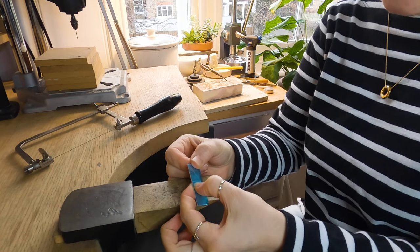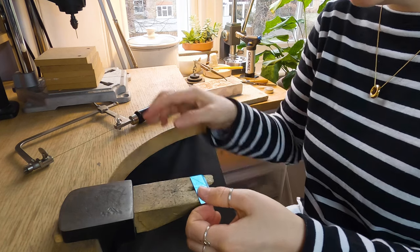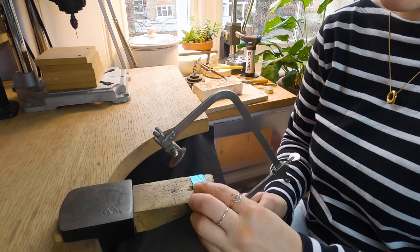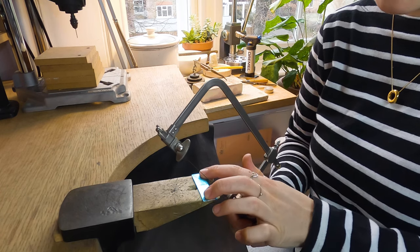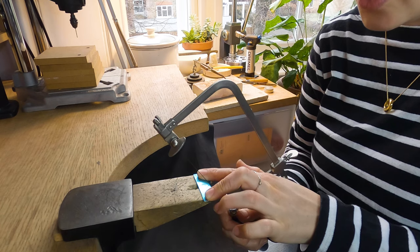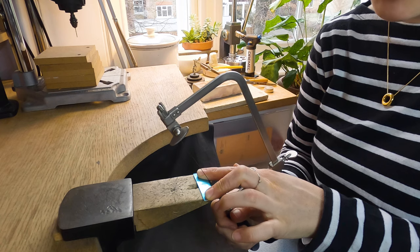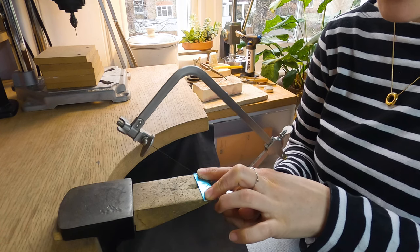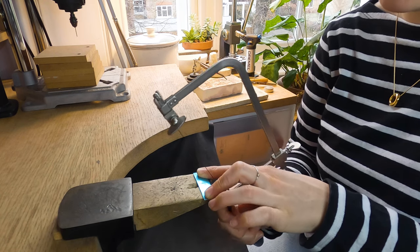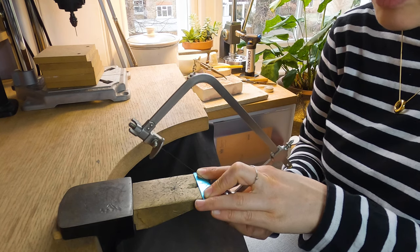Always cut outside the line when you can spare the metal, and on the line if the two pieces need to be symmetrical. When you start sawing, your fingers need to always be behind the blade — never have your finger on the line with the saw moving towards it. I know it looks tiny but that blade has a bite. Make sure that you have your fingers supporting the metal from either side. It's not about strength — if you're pushing really hard the blade is likely to snap. Start off with your blade at an angle and then straighten it up as you go. I'm cutting just outside the line, pulling down gently to start. The first little bits are often a bit hard and hook a little bit — once you've got a bite it should take. Nice long strokes.